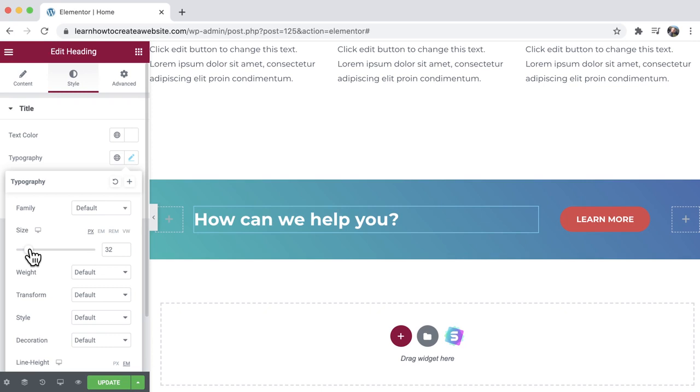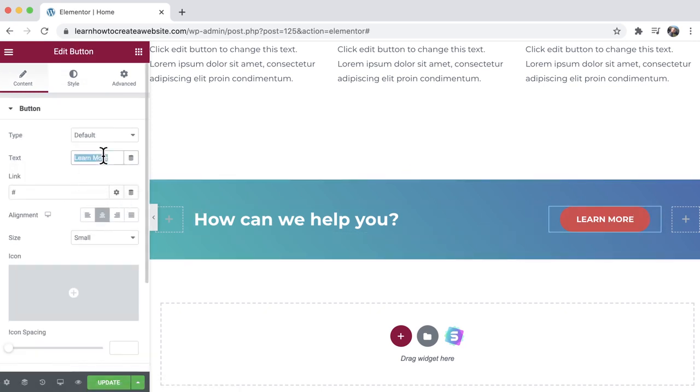Now let's finally change the button. So we can click on the button and we can say we want people to contact us. And that's gonna link to our contact page. There we go. All right, so we're all done with that. Let's click on the update button to update all of those changes and save them. So now that they're all updated, we can click on this little eye to preview our changes.